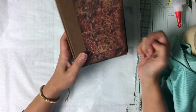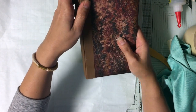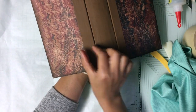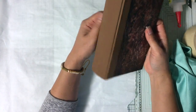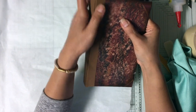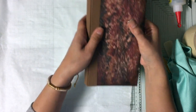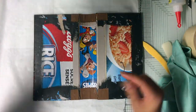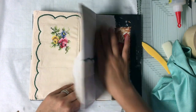You can use this as a front, or you can use this as a front, because I didn't measure it, so this is wider, this is thinner. Maybe I think I'm going to use this as a front. So you can keep forming it to go back to the shape of the curved spine. I think we got this ready. So tomorrow we will attach everything together.